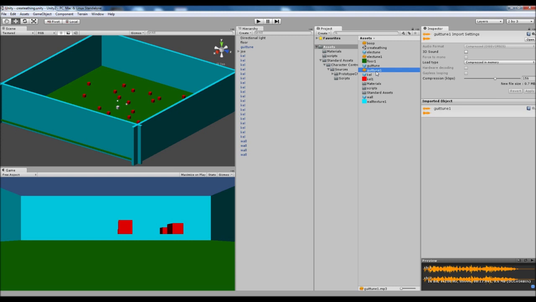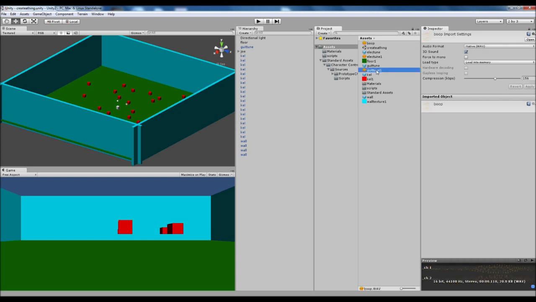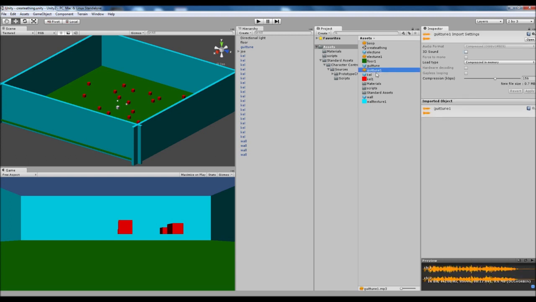So to be able to have just one song in the background, you need to drag your file onto here, just like we did in the last episode with Boop. And once you bring it in, you're going to want to decide whether you want it to be kind of distorted when you're moving around or not. I would suggest you're probably not going to want it. So untick 3D sound, because when you import it, it'll come in like this. And you want to untick 3D sound, and then it will play normally.